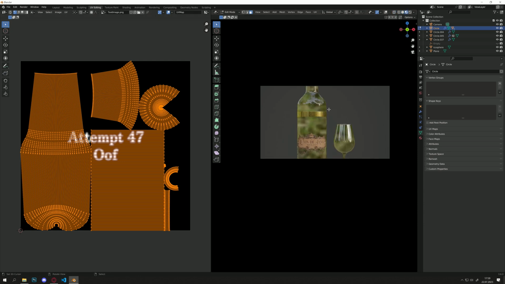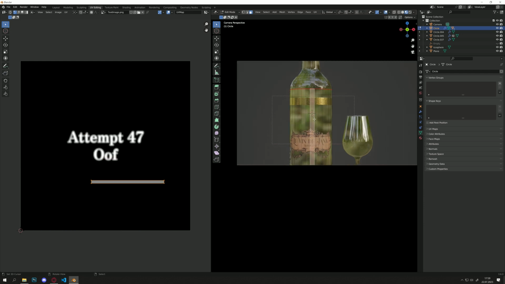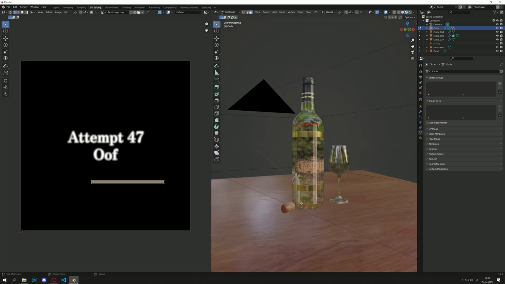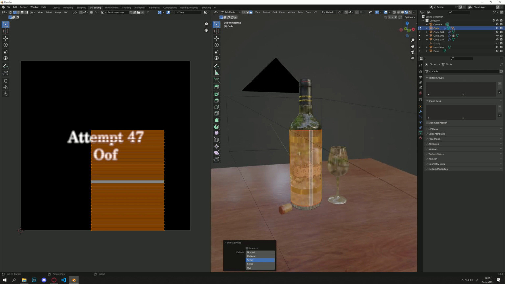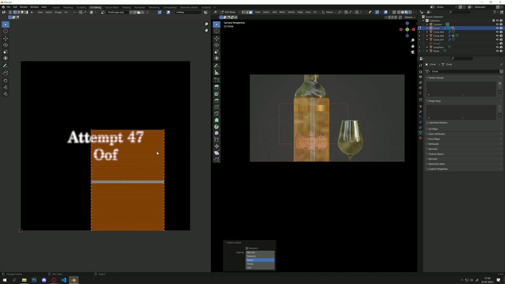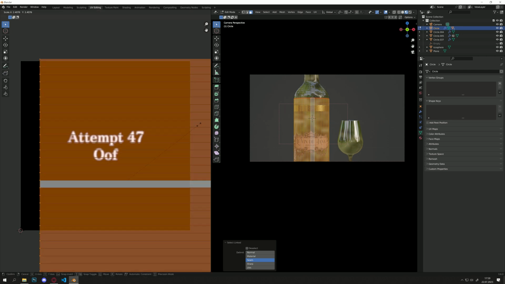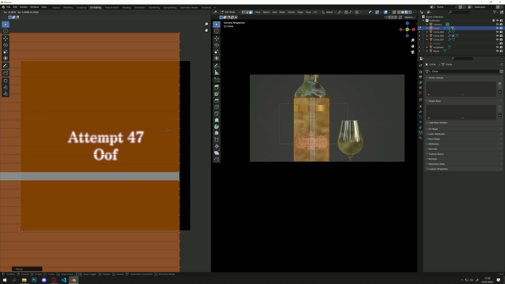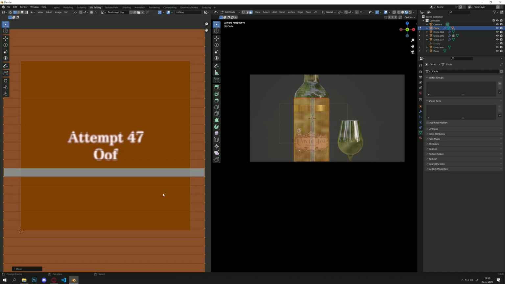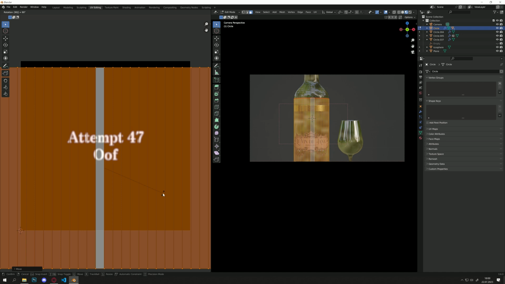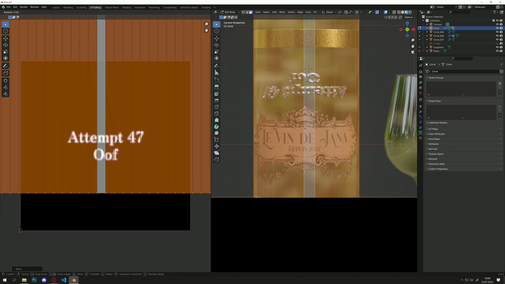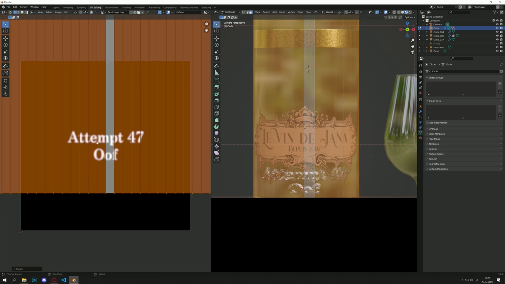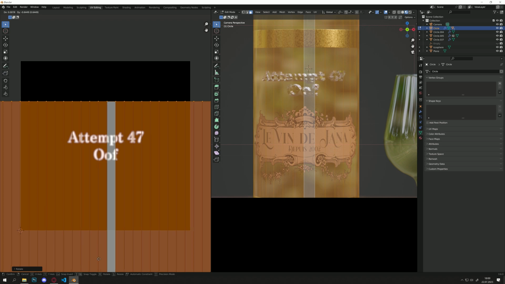So how would you go about doing that? Hover over the area that you want. For me, it's cut off by this seam and this seam. So I'm going to press L while hovering over it, go back into this panel here, then press S to scale it. I'm going to make it fairly big, G to move it around, and rotate it by pressing R and then 90. Is this the wrong way around? Yes, it is. So R 180 again, and then I'm going to move it to the place that I want it to be at.